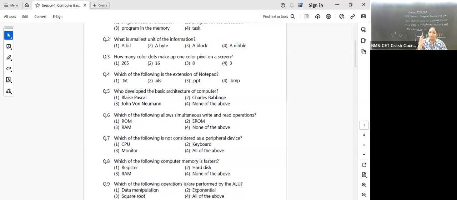मैंने क्या बोला था? RAM में वही processes हैं जो currently execute हो रहे हैं. ठीक है? So if it is currently executing, this Word document is currently executing. मैं इसमें बोलते बोलते आपको सिखाते सिखाते कुछ editing करती हूँ, so it is allowing me to edit, right? It is allowing me to write to that particular program which is in execution. So it is a read as well as write memory. Okay, so the answer is RAM.